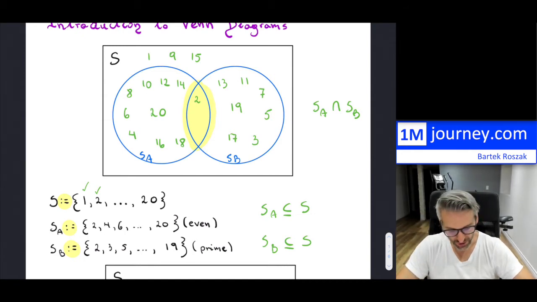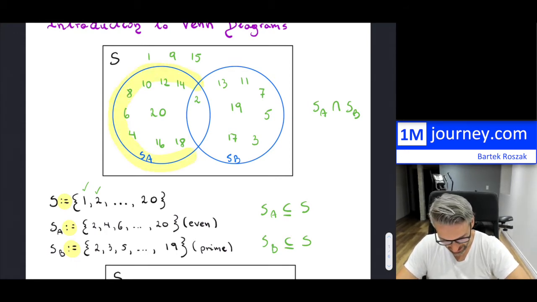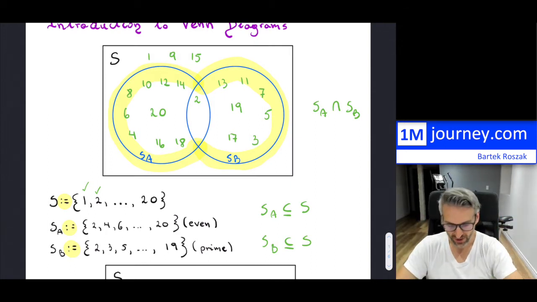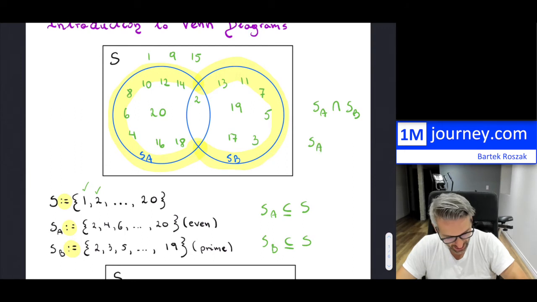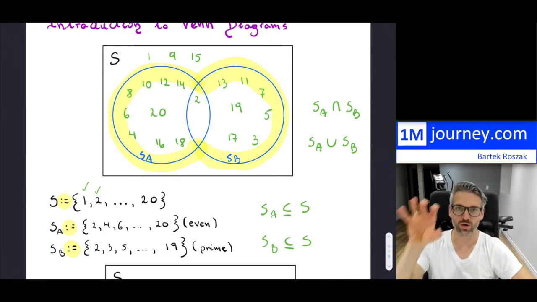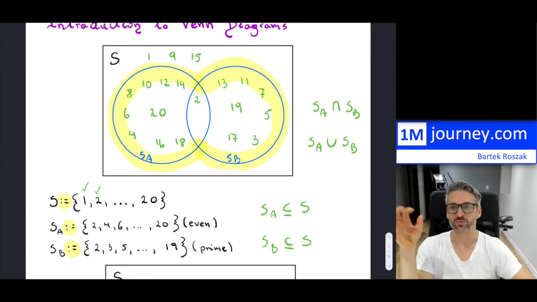Okay. Now, the other component that you should also know as you're studying these Venn diagrams, because you're going to run into it, you can also be asked, how about the union? What if we took all the items in SA and then all the items in SB? So what if we took these two sets and all the items within? Then we write that as SA union SB, so we do the symbol the opposite way. So that's the union between the two sets. We don't use plus because plus means addition. Union means that you're taking one set and adding it to the other. And then we can list all the items.